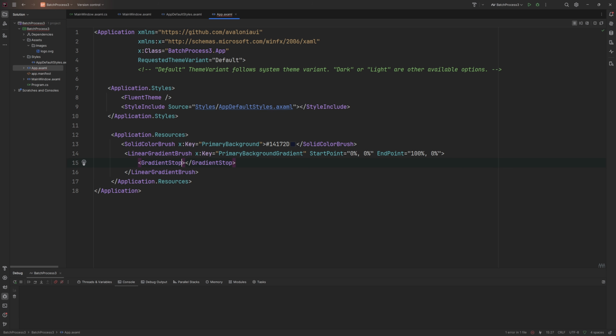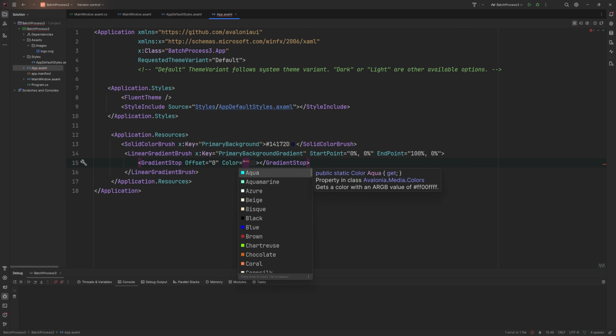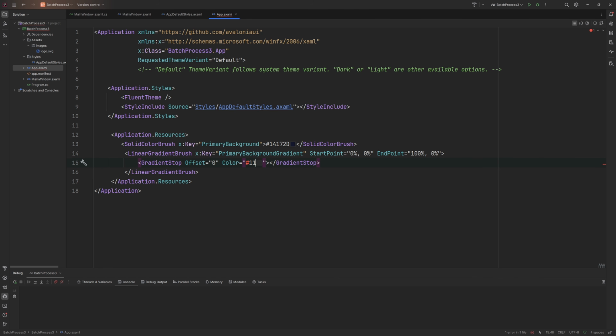So we'll have a gradient stop with an offset of 0, and the initial color, which if we color pick from the left side, is 111214. If we copy and paste that again, set this second offset to 1, and this will indicate these points. So 0 will indicate this point, and 1 will indicate this point. The second color is 151E3E. That should give us a gradient from this dark color to the slightly lighter color.